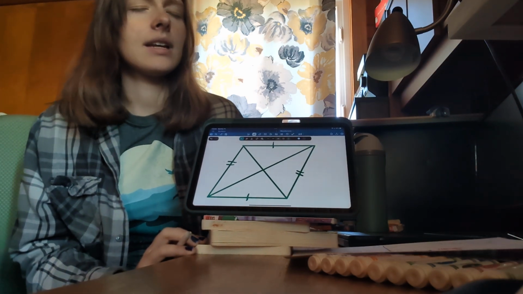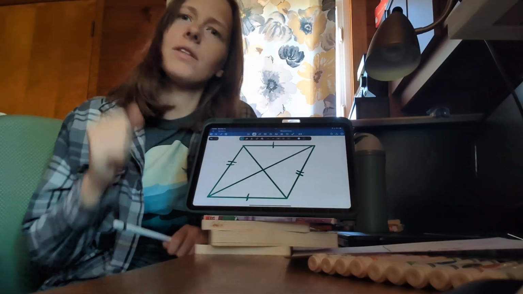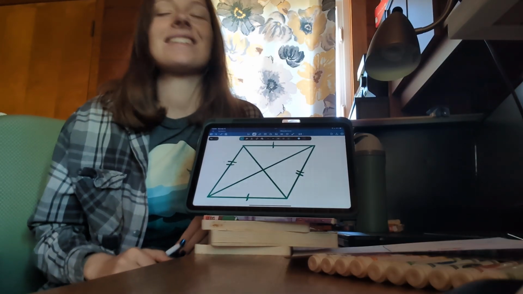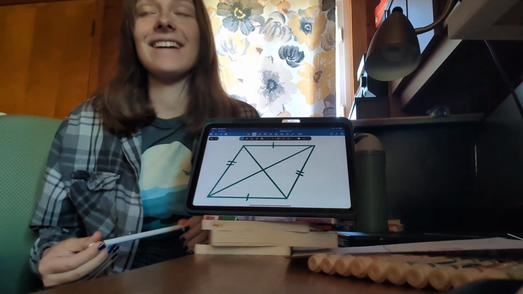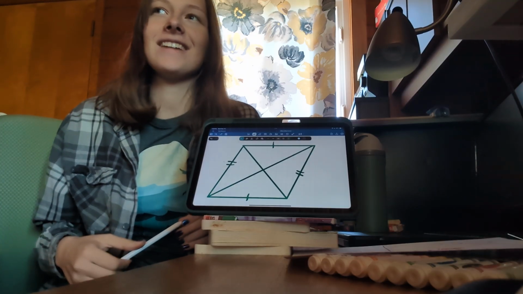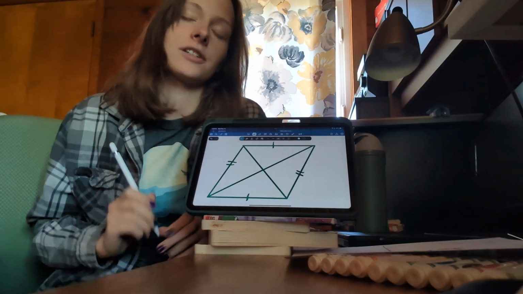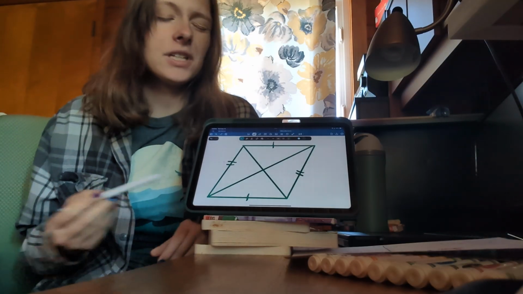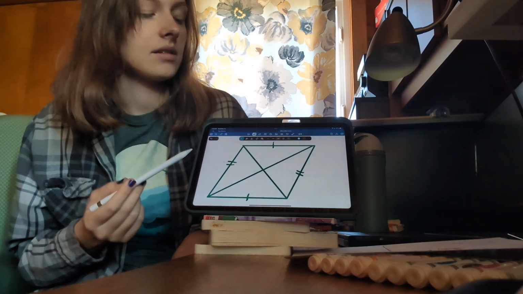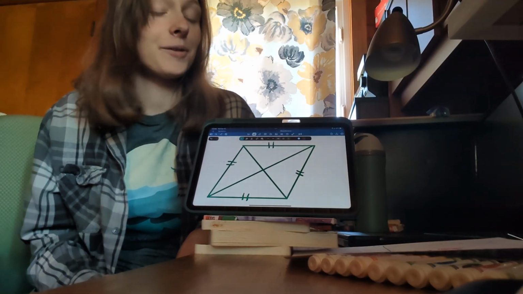Now, I have a question. Is it possible to have a parallelogram with four congruent sides, where all the sides are congruent to each other? I see a lot of you nodding yes. Yes, I actually noticed that a lot of you put squares as one of your examples, and squares have all congruent sides. So yeah, you can also have a parallelogram where all the sides are congruent to each other. But we're just going to focus on this example because we could just do that and then all the sides are congruent as well.